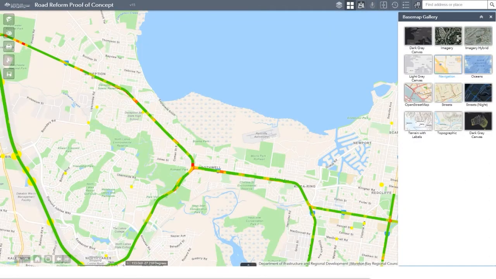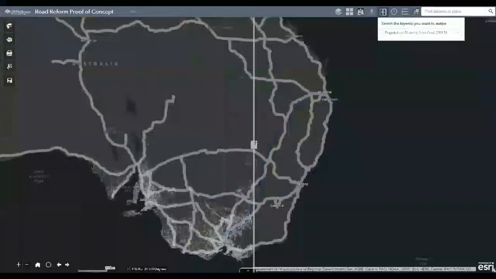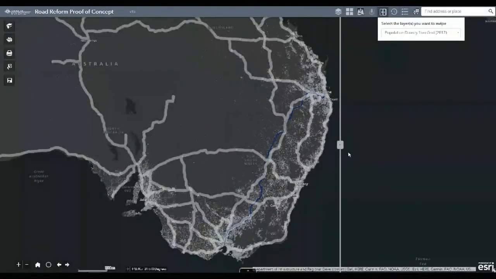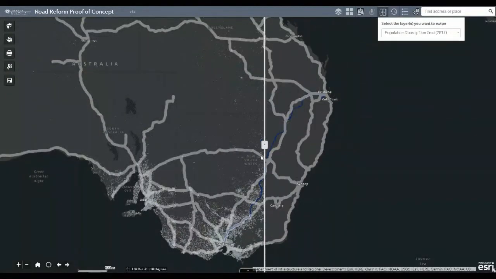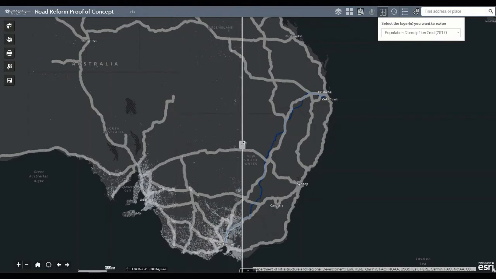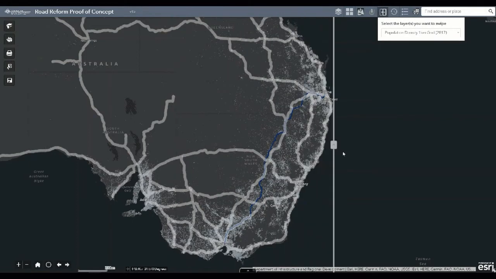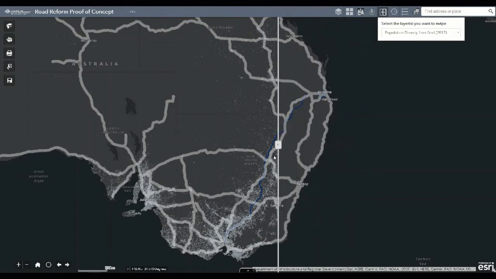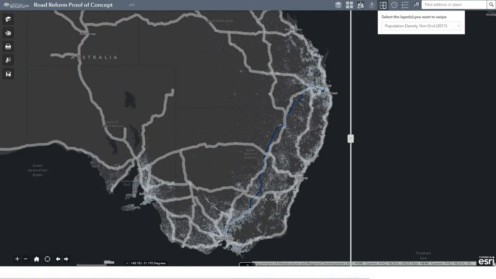There's a couple of different base maps you can put behind to get different lenses. There's a map, satellite view, and there's another cool function we have, which is a slider. So I've zoomed out and I have the key freight routes combined with an inland rail base case. And using the slider tool, I can actually slide the population density on and off. So you can start to see how these things impact individuals and communities. So that's pretty cool, right? It's a really nice way to facilitate data-driven decision making.